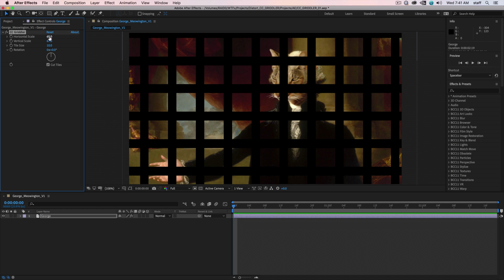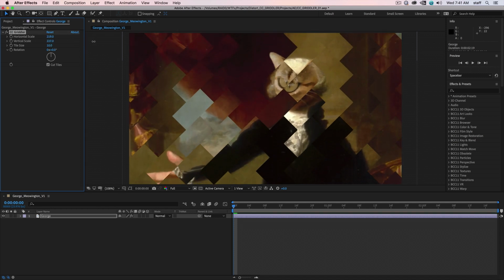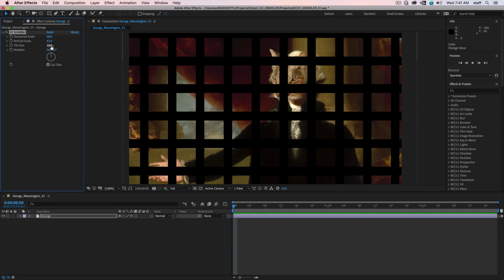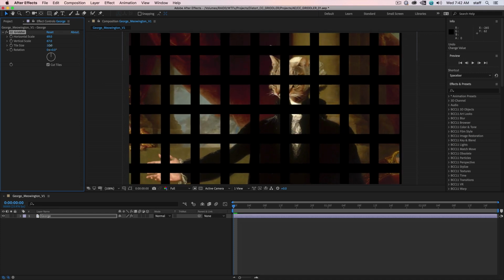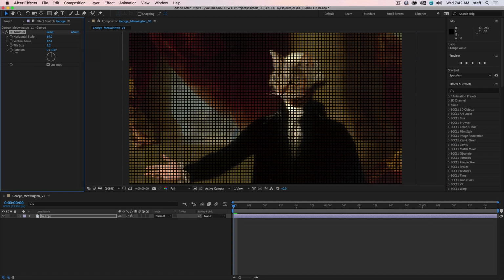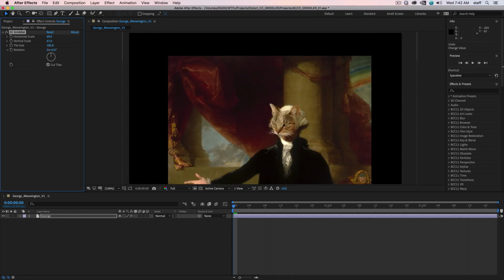However, if we change the scale size above the default of 100, you will see that it creates a zigzagging pattern. Next is tile size. This too does exactly what it sounds like, as it changes the size of each segment or tile. Its default is at 10, but the smaller you make this number, the smaller the tiles become, and the larger the number, the bigger the tiles become, until eventually you bring back the whole image.